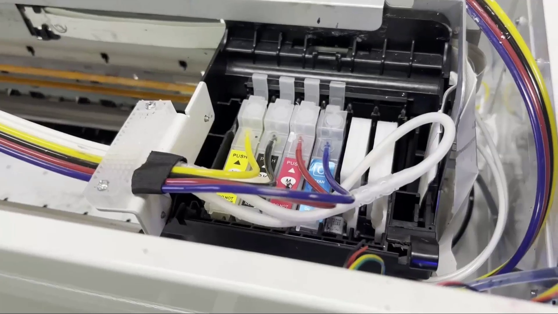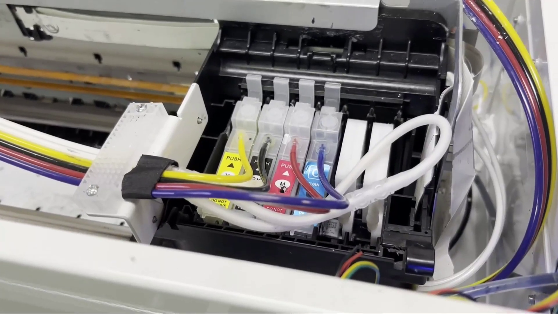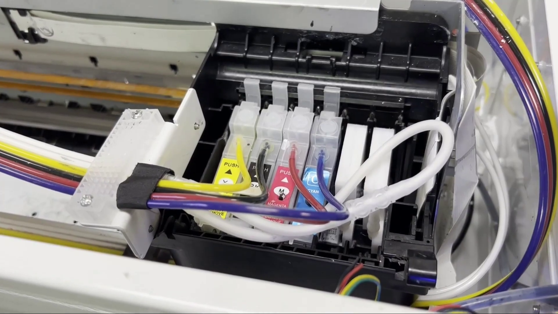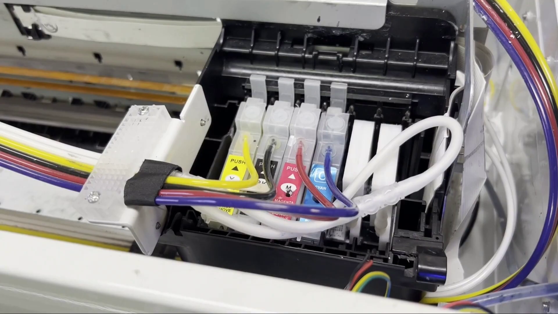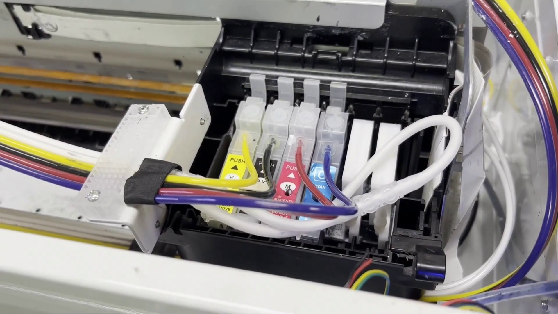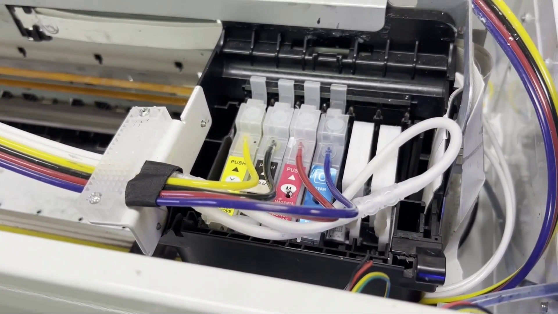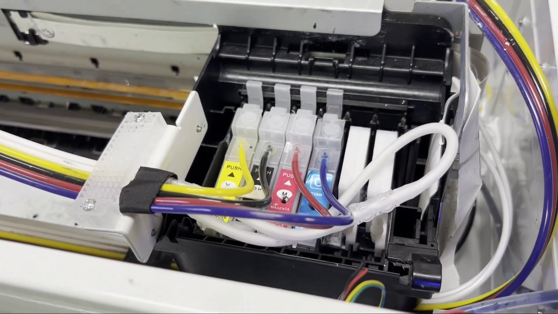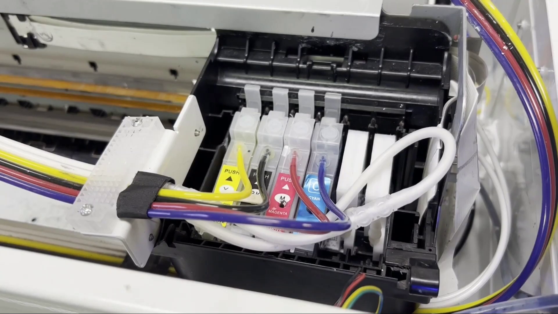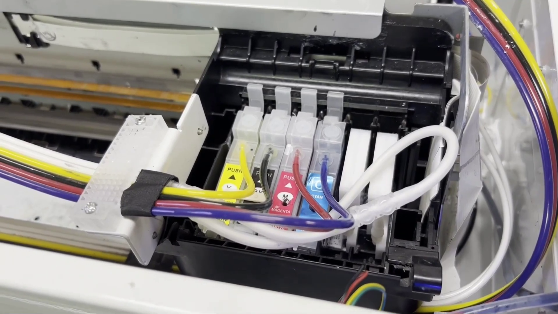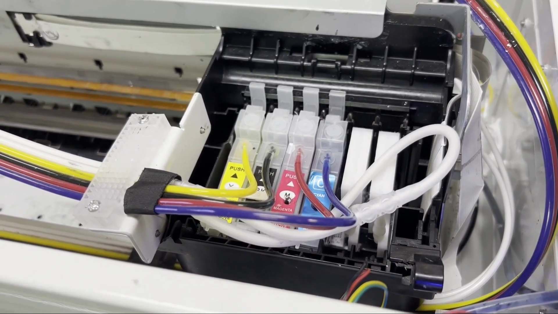I do color rotations, so my white is on the far right of this assembly. If you don't know what color rotation is, I have another video - I'm going to put a link above. You definitely need to do the color rotation. It will make your printhead last three, four times longer. For this video, just remember my white is on the far right.